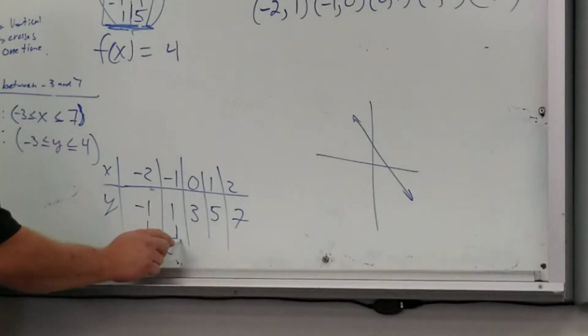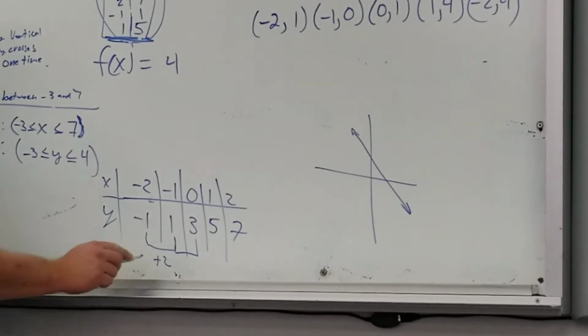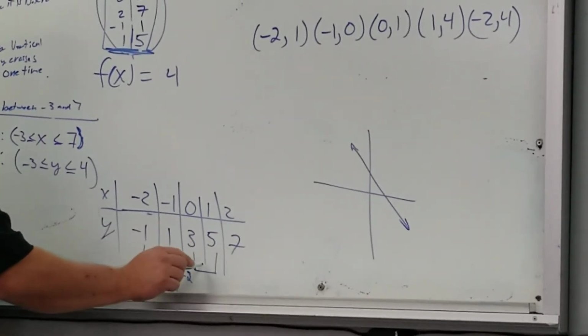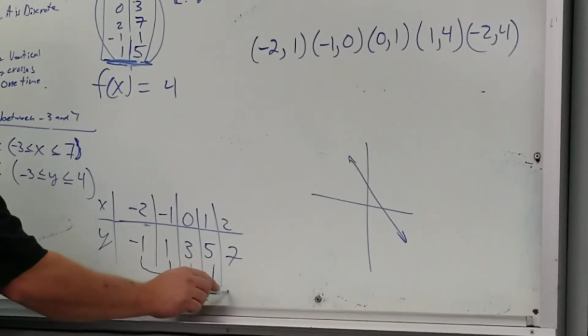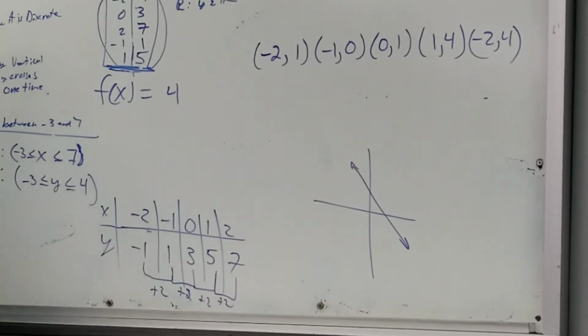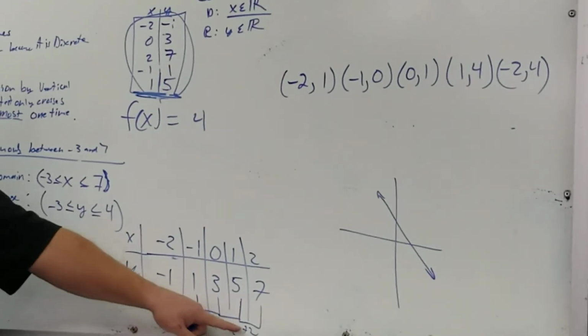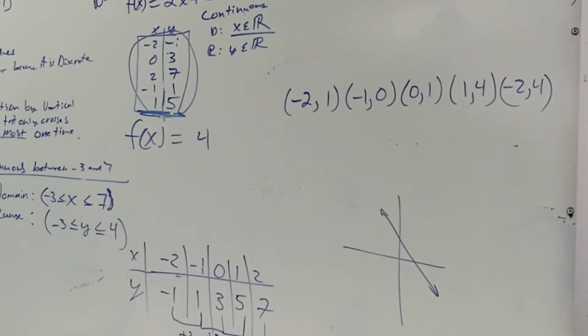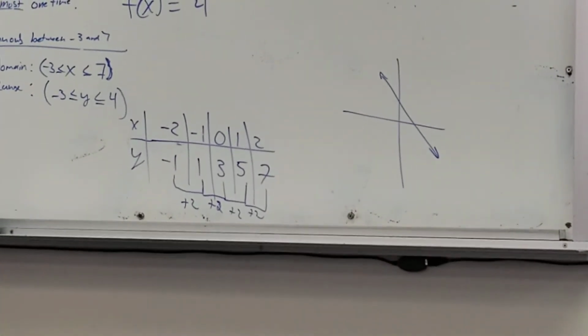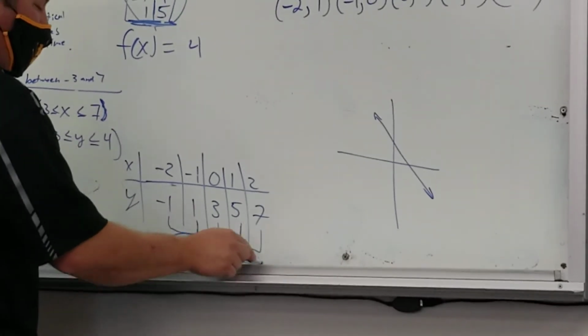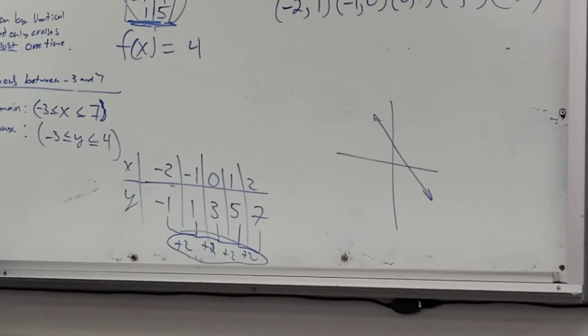So I'm saying difference, but I'm meaning how do I go from one to the next? How do I go from 1 to 3? You add 2. And how do I go from 3 to 5? Add 2. And how do I go from 5 to 7? Add 2. So if you use common integers and you have a common first difference, it has to be what? Linear. Okay? So if the first differences are the same value, doesn't matter what that value is, in this case it was 2.